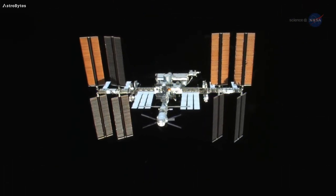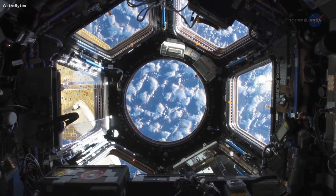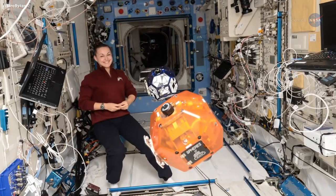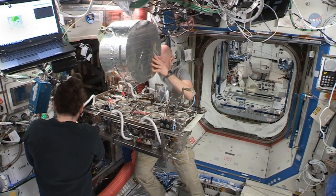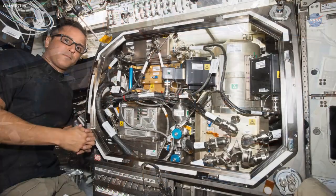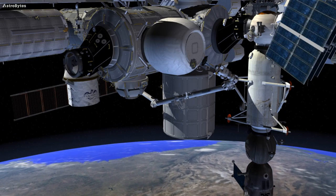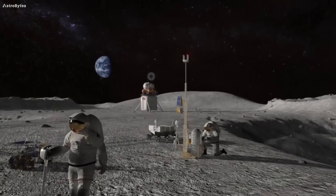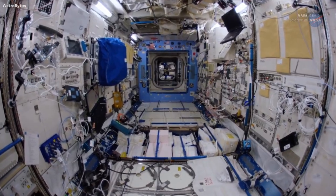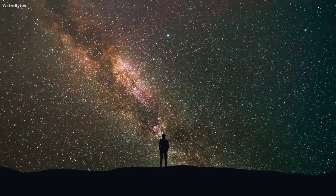The International Space Station is a manned satellite that orbits our planet at an altitude of more than 200 miles. At any given time, it hosts five to six astronauts performing a number of experiments, conducting research, and doing a bunch of other stuff to enhance our knowledge of how things work in space. The space station is suited for testing spacecraft systems and equipment required for possible future long-duration missions to the Moon and Mars. It is the largest artificial object in space and the largest satellite in Earth's orbit, which is visible to the naked eye from Earth's surface.